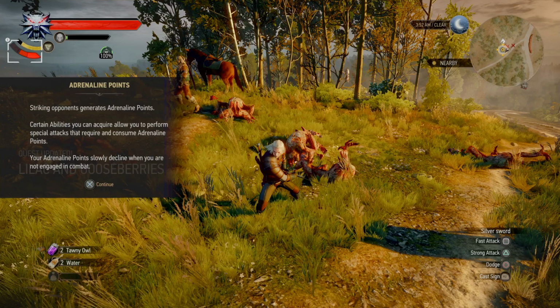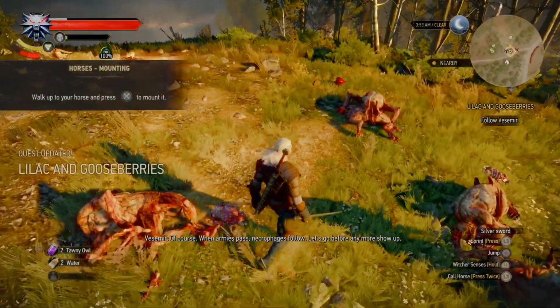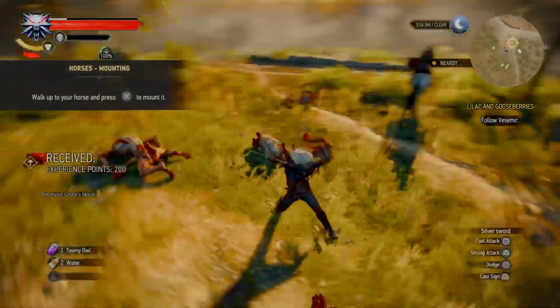They increase your damage by 10% per adrenaline point, and also give a slight sign intensity boost. I believe it's 5% per point. So after you have taken out all these, make sure that you collect everything from their bodies.